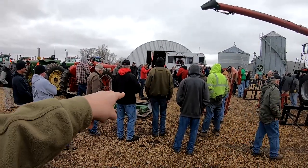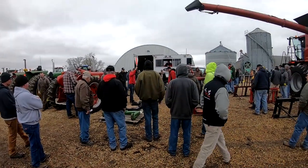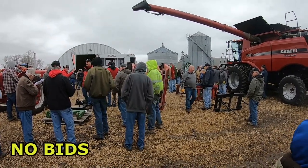So one thing that we came here looking for, those 3-point hitches right there. Yep, right now. They're pretty beefy. I don't think we're going to bid on them at all, but I'm curious to see what they're going to go for. 225, put it on number 99, the buyer of the 100, give me 50 bucks. 50 bucks on it. $50 bill. That black one is what we were looking at, but it fits like a Case 340 Magnum, not ours.